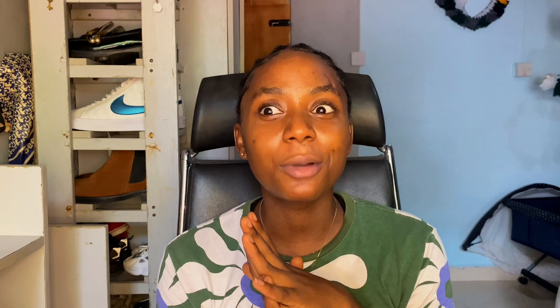The fourth hack is using a sound machine. This doesn't sound affordable because not every mom can afford one, but even if you can't, you have your phone — you can go online to look for white noises. I swear by white noises. With my first child I didn't use white noise, but for my second I had to get it because he wasn't sleeping as long. We incorporated sound machines and they really help babies sleep a lot longer and more peacefully without being disturbed.